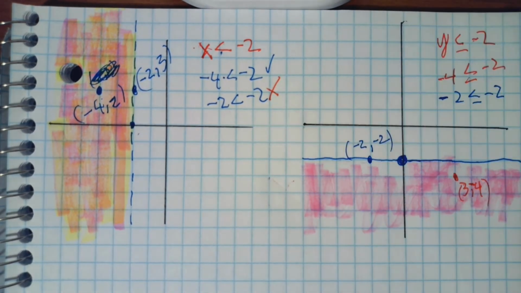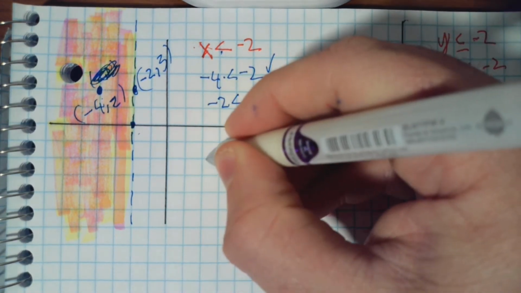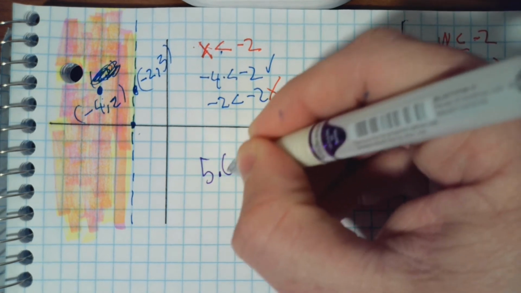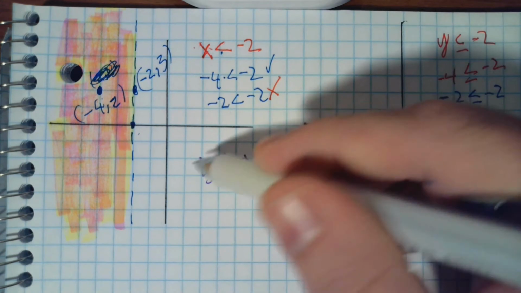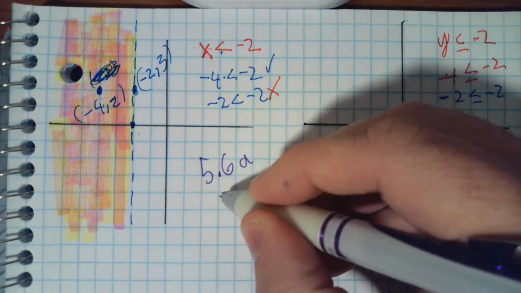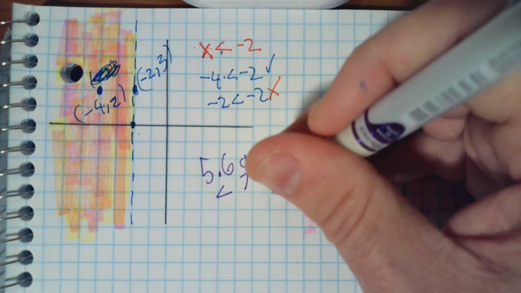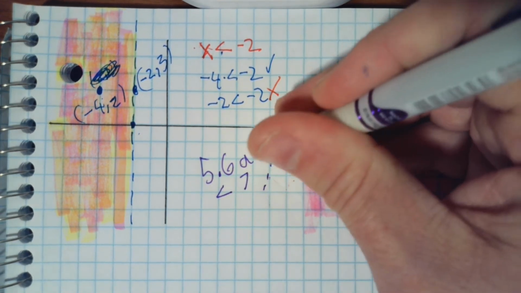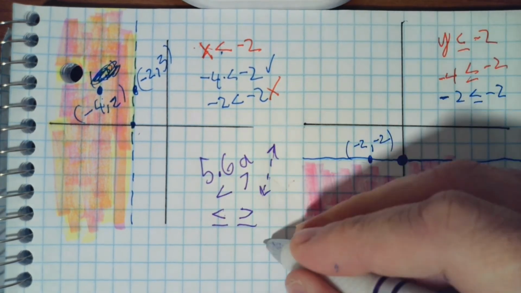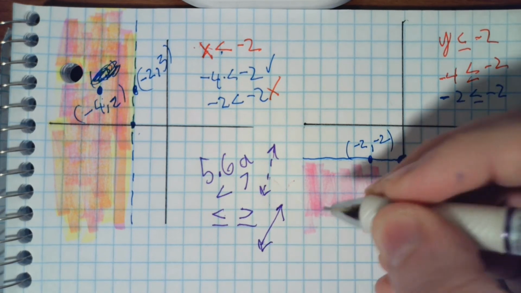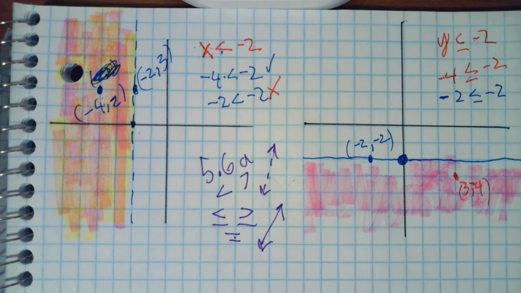So what you need to know from this, and so you need to put this in your notes, and your note title should be 5.6a, and you might not have to put a lot in your notes on this. But you should at least put this in your notes so you have it, because I'm going to make it an open note test. So this symbol and this symbol, we are going to have a dotted line. This symbol and this symbol, we are going to have a solid line. It's the only difference. And I actually can include this symbol too. With this symbol, we also have a solid line. Okay, so make sure you have that.